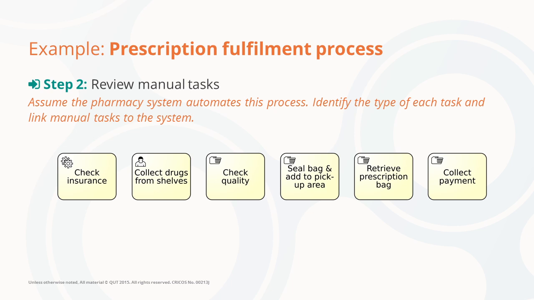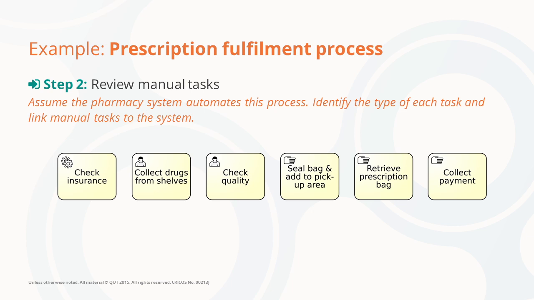Similarly, we can implement through a user task the check quality task. This task would be done by the pharmacist that would receive a new work item in their inbox, check the prescription, and then scan again the label of the product to confirm the completion of this task to the BPMS, and then of course decide whether the quality is okay or whether the prescription needs to be revised. For example, the drugs are not exactly those required in the prescription.